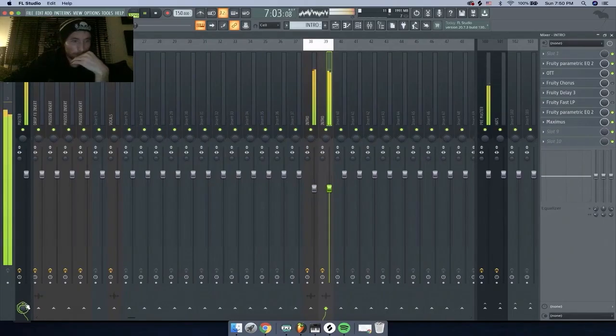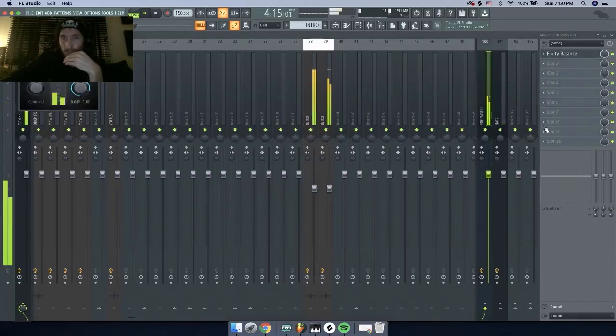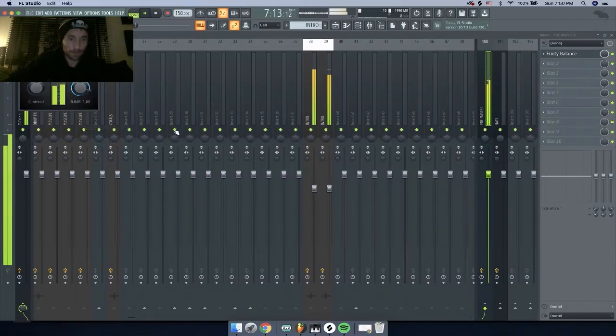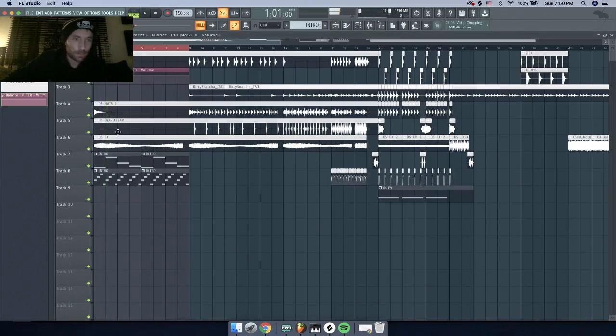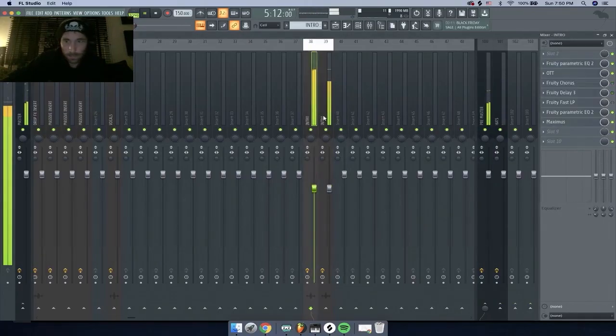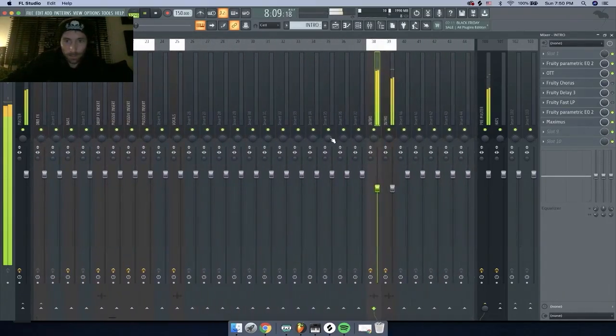And I would always take these off the master and route them to the pre-master, so I could do my side chain. I'll just create an automation clip as you do. Why is it not coming? Oh, one second.